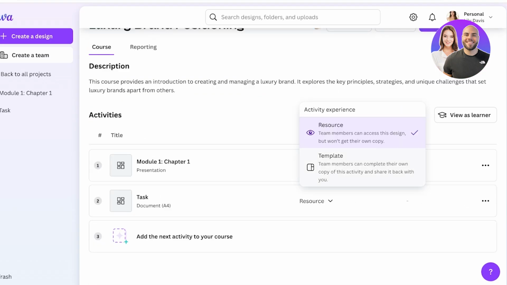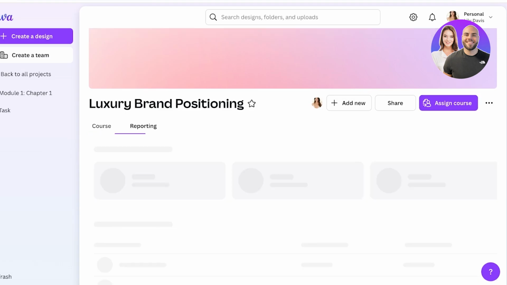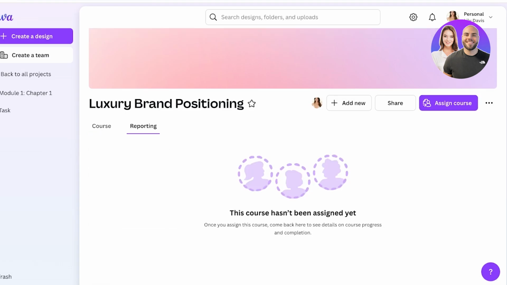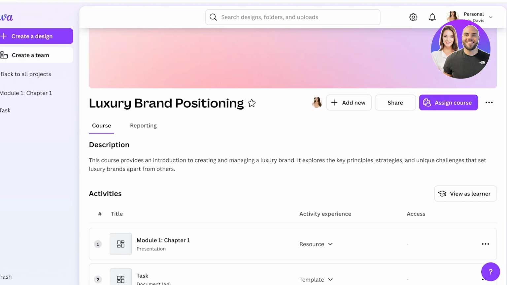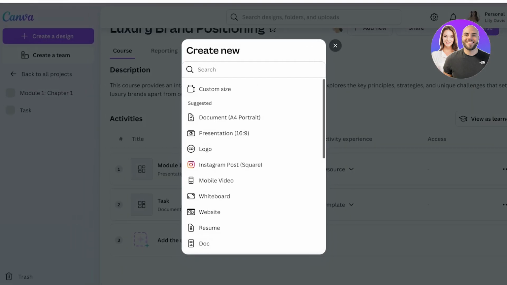Once I exit back into my courses tab, you can see this has been added as a resource, but then you're going to change it and add it as a template. Click on confirm, and now this is added as a template. Now I can proceed with adding individual modules. However, in your course tab, you will see you have a reporting functionality. Here you can see details on your course progress. So if it is assigned to a certain person, you can see how far along they are in the course, as well as how much of it has been completed or left unread.